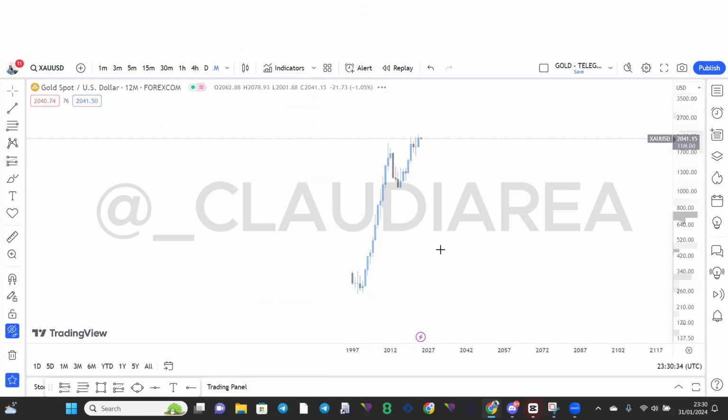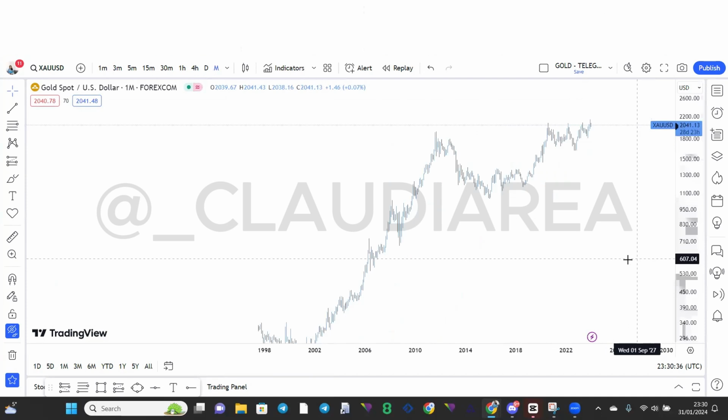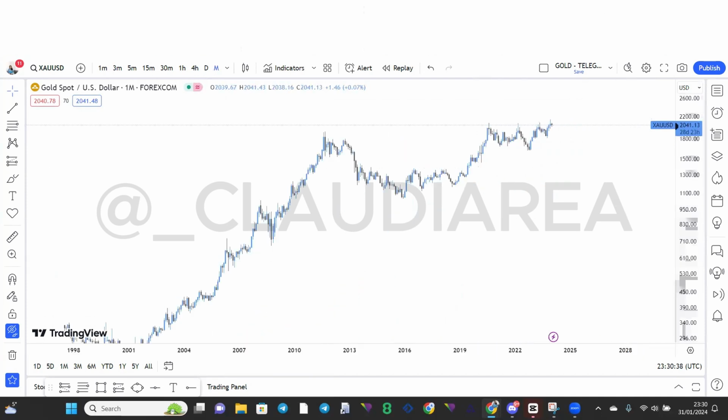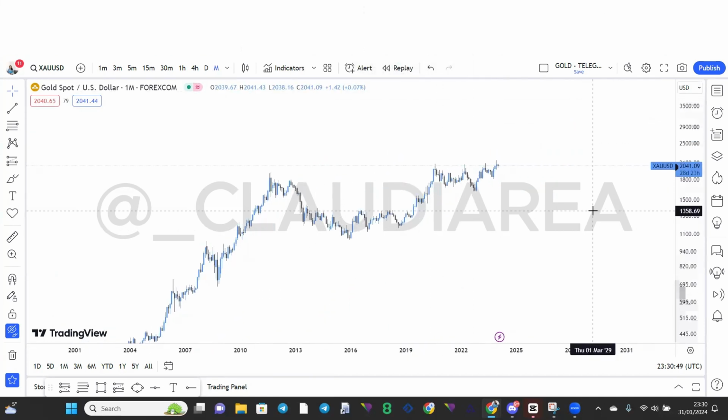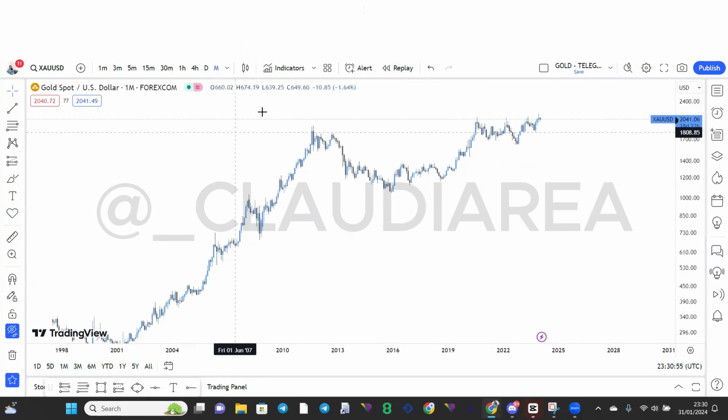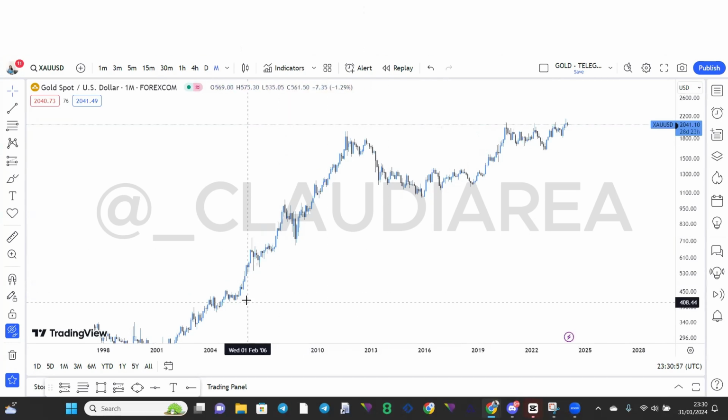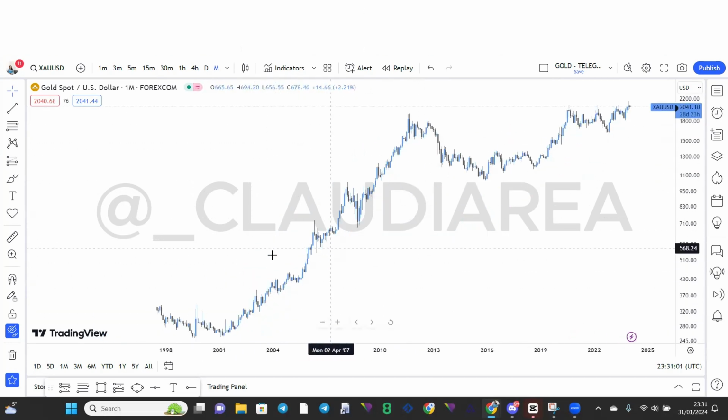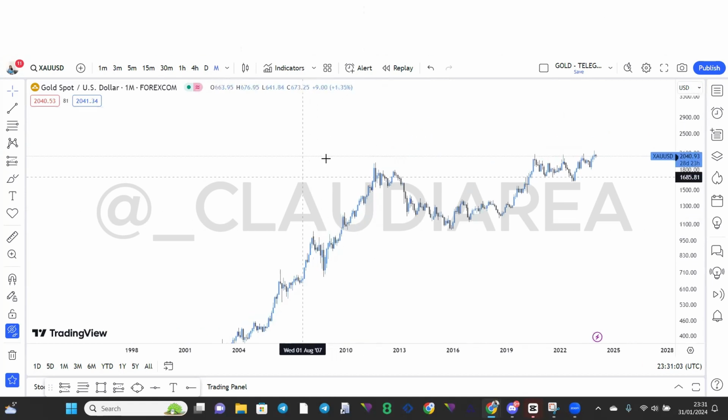Now let's go to the 1 month, see what we can see. So I'm going to actually make a little note here. So on the monthly time frame, what you need to do is figure out, right, is price bullish or bearish? We can very clearly see it's bullish because price is making a series of higher high, higher low, higher high, higher low, higher high, higher low, and the highs are continuously breaking. Therefore, price is bullish. Okay, so on the monthly time frame, our analysis is bullish.